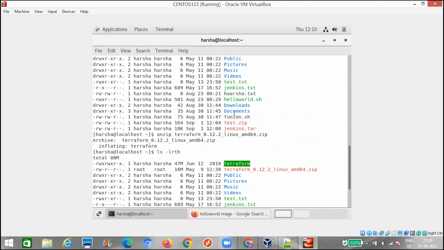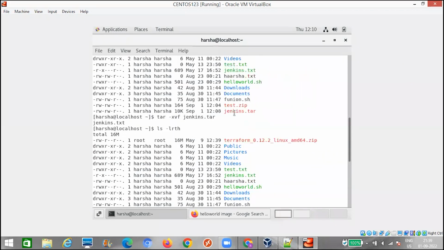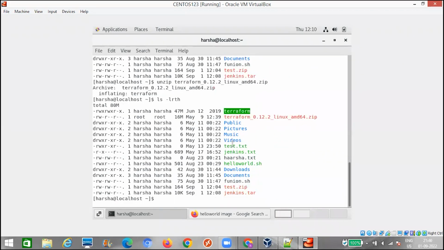If I scroll up, this terraform folder is not there. After unzipping it, we see this terraform folder has been created. In this way, we can use tar as a compression and extraction command, and also use zipping and unzipping commands and transfer the files after zipping to another folder or another machine. So these are a few of the basic commands which we have to learn.